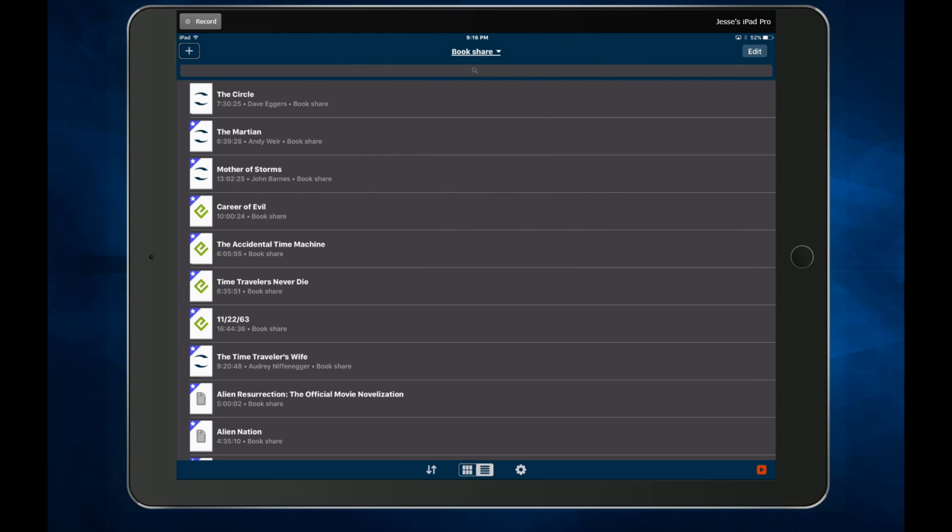One more voice, and then I'll show you how the syncing works, because I have not loaded the book that I was reading on the way home on my iPad. So theoretically, if I were to go into my first book here, The Circle, by Dave Eggers, which I highly recommend you read.